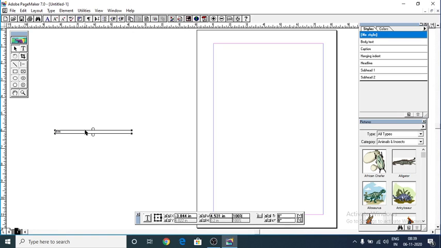And to move this, you have to place the cursor within the text block anywhere. You can move the text block like this from the pasteboard to the document area. So if you want to change it as a text icon, again you have to press or select the text icon from the tool box. So if you want to change the font size, that is also possible. Yes, like this.